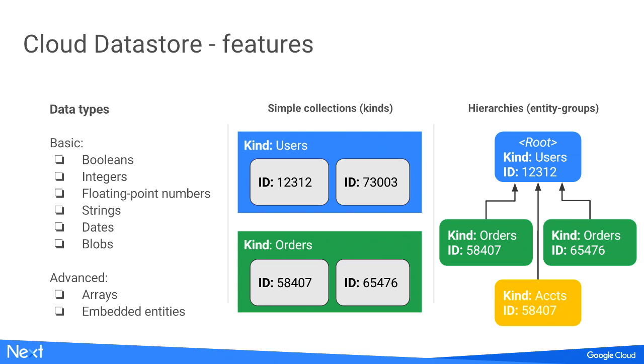And up here, I just wanted to give a quick example of hierarchies and how you would have that stored. So you may have something like a user in your system, and then under that user, you would have a bunch of orders that they've done and perhaps a list of billing accounts for that particular customer. This hierarchy and how it structures has implications on whether you have stronger or eventual consistency and the right throughput for your data. If you want to know more about that, there was a technical talk we gave yesterday called Building Scalable Apps on Cloud Datastore. You can look at that on YouTube, and it will tell you more about the details of how that affects consistency.